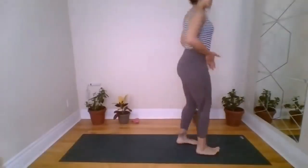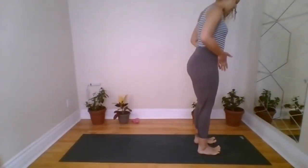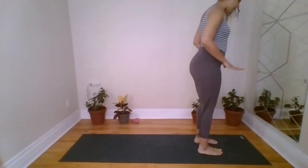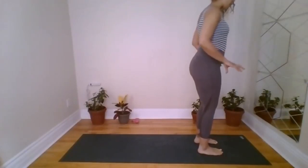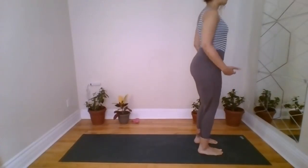Now as you're standing here, take a look at your feet. Lift your toes, separate them, and then lower them back down. Keep your toes nice and spread wide. And then you're grounding through the heels and the big toe mound. Start to feel like you're growing roots through your feet, like you're really connecting with the surface beneath you, like you're stable, like a tree or like a mountain here.